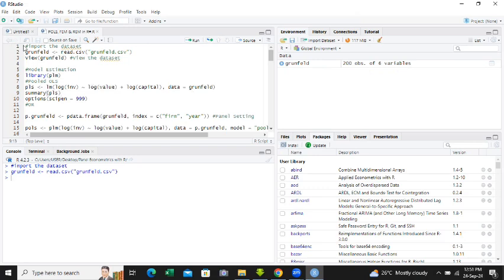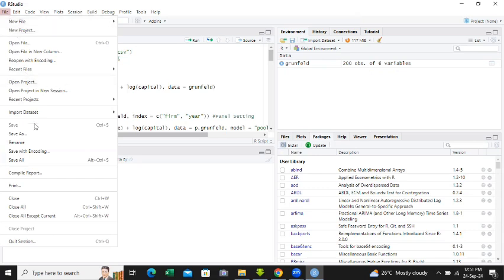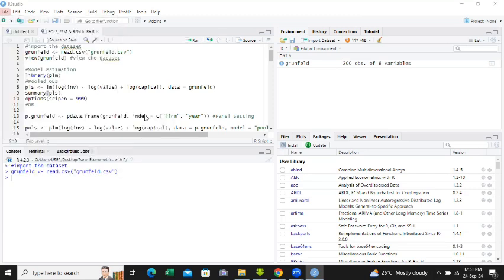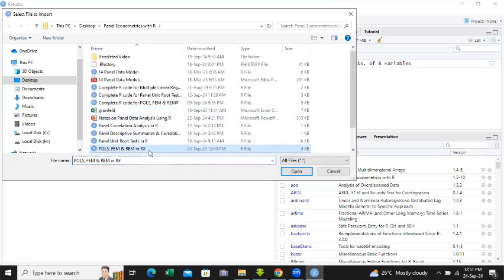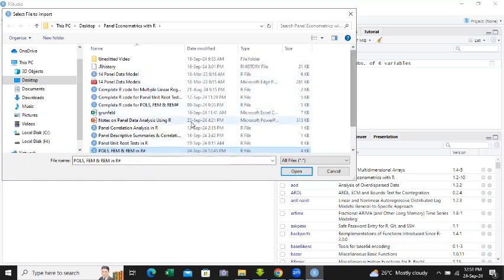Another way of importing a data set is to go to File, then click on Import Data Set, then From Text Base. That will allow you to pick the data set. The name of the data set is Grunfeld.